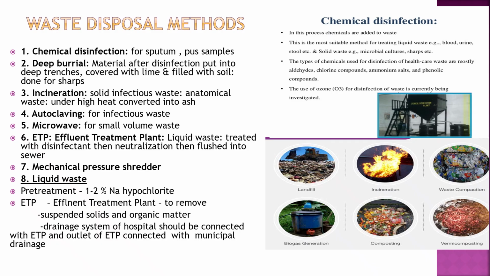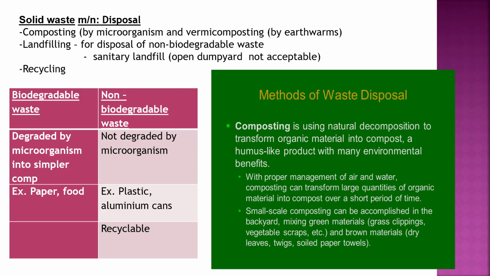For liquid waste, pre-treatment should be done with 1 to 2% sodium hypochlorite, and then an ETP plant to remove suspended solids and organic matter. The drainage system of the hospital should be connected with the ETP and the outlet of the ETP connected with the municipal drainage. So these are the disposal methods. Solid waste management. So composting by microorganisms and vermicomposting by earthworms, or landfilling for disposal of non-biodegradable waste. Sanitary landfill, open backyard is not acceptable, and recycling can be done.